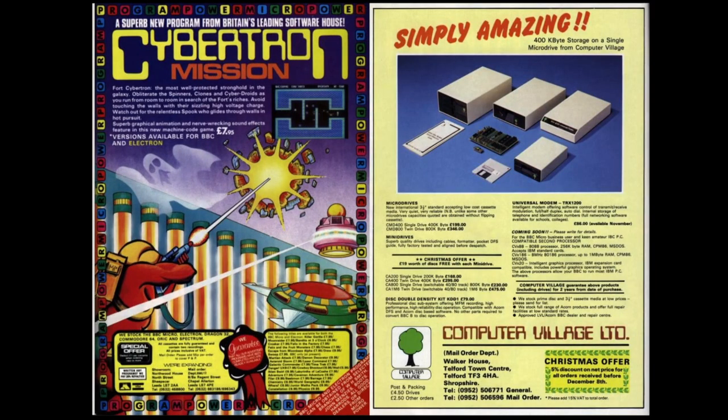Just as an episode of this series wouldn't be complete without looking at an issue of the Micro User, it also wouldn't be complete without looking at one of those vibrant Micro Power adverts, and on this occasion there's actually two towards the back of the magazine.